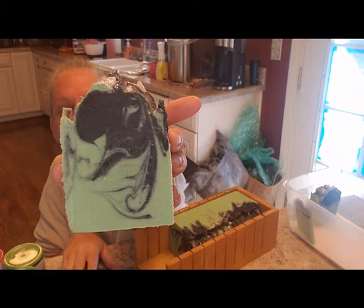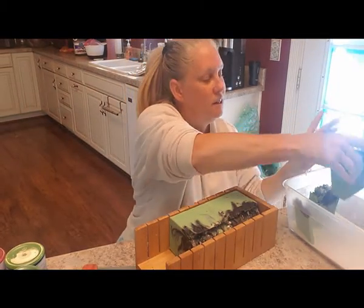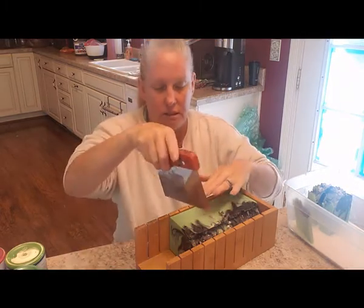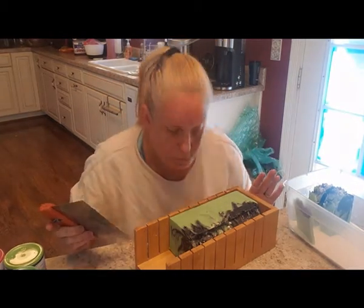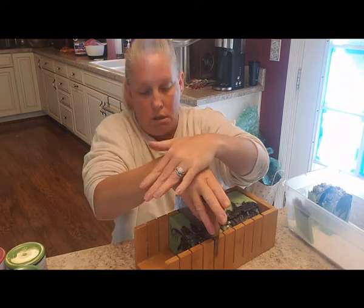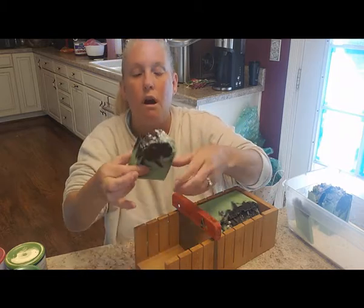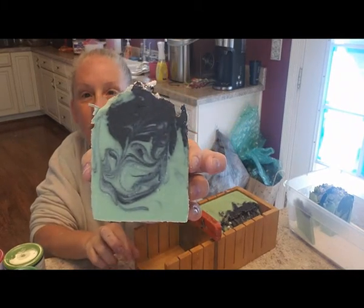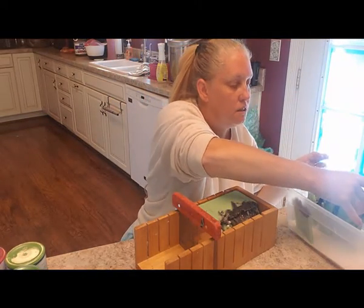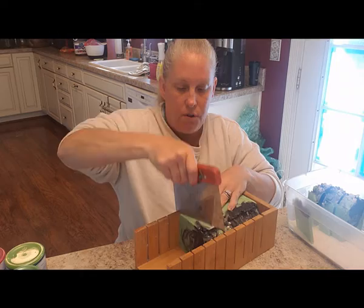Oh, look at that. Oh my gosh, I love this soap. Oh, and the smell. The smell in the soap is phenomenal. All right, let's get cut number two going. Oh, wow, there we go. Look at that. This soap turned out so much better than I thought it was going to. I'm very, very happy with it.